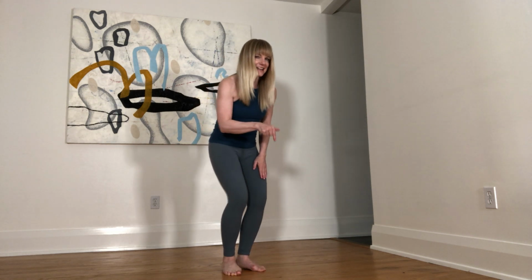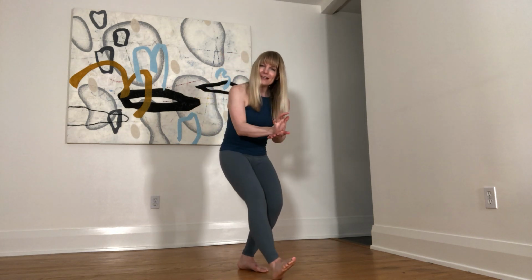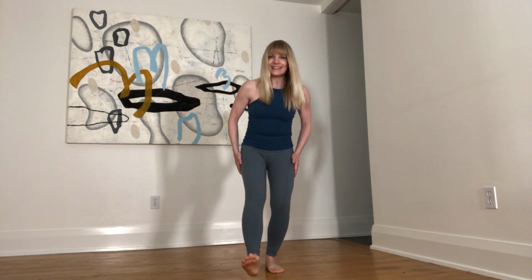Now I'm going to stay kind of soft here, but I'd like you to really bump your heel into the ground, nice strong bump of each heel. 8 and 7, 6 and 5, 4 and 3, 2.